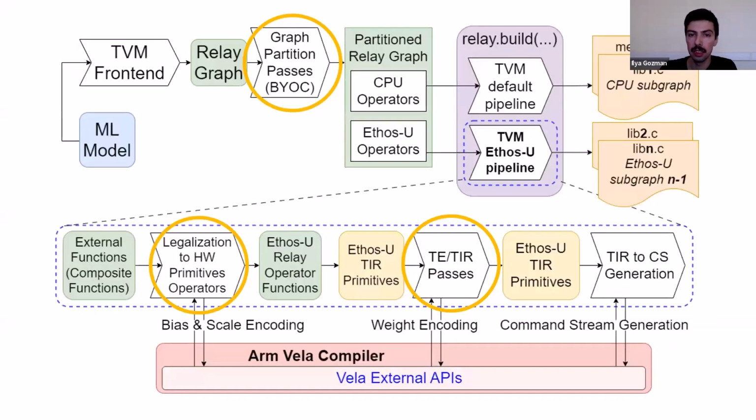Here we see the TVM pipeline for Arm Ethos-U55. The Relay graph, as loaded from TVM's frontend, will be partitioned into subgraphs with the creation of external Relay functions that could be offloaded to the NPU. In the partitioning stage, we can adjust the behavior of Relay optimization passes or add new ones. For example, we could restructure layers so they can be considered as candidates for offloading further.